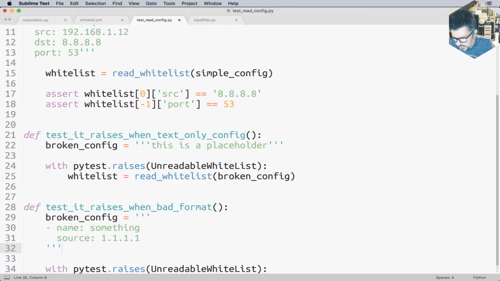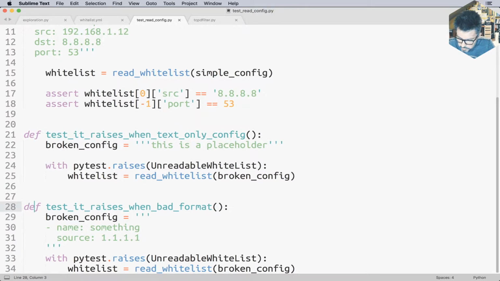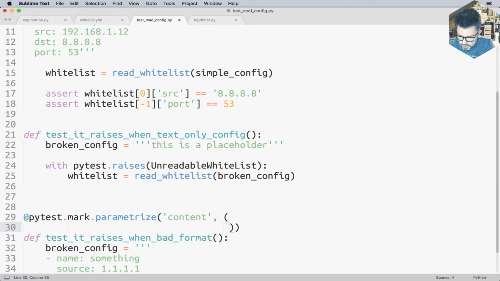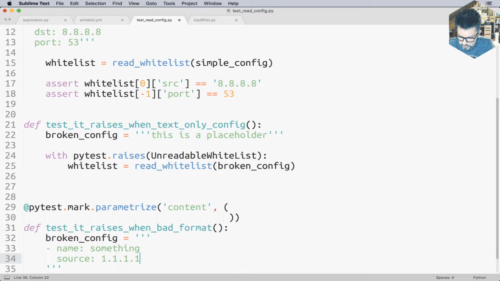But I have a lot of cases where I don't want the parsing to succeed. I have a few options. Either I put all my broken configurations in a list and I go through it from within the test, or maybe you remember I said that there were different ways of running the test using mark and parameterize. So I'm going to use this today. Whitetest mark parameterize, and then it's only the content that's going to change. And now I'm going to use different broken configurations. None of them should pass.